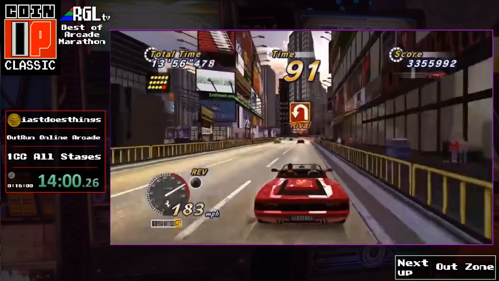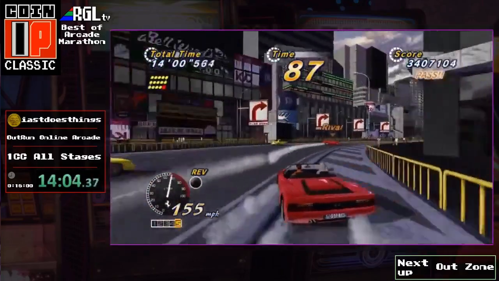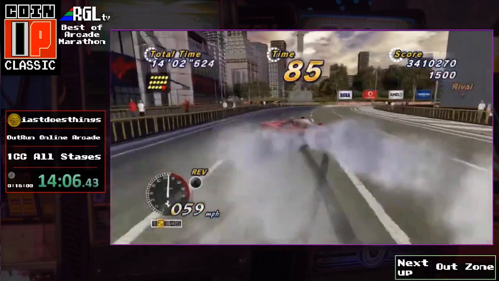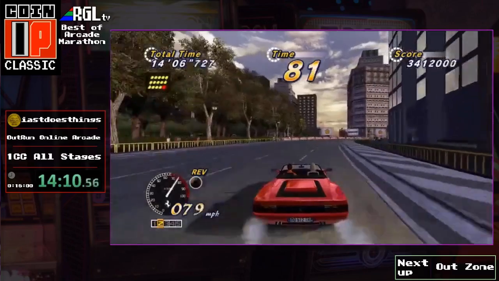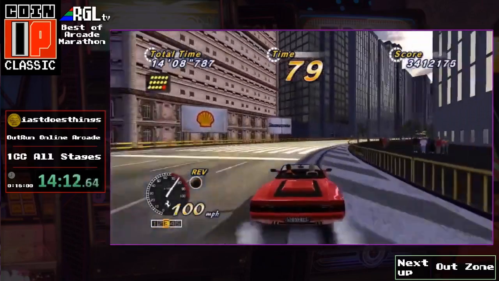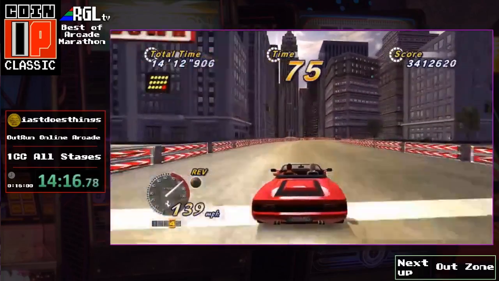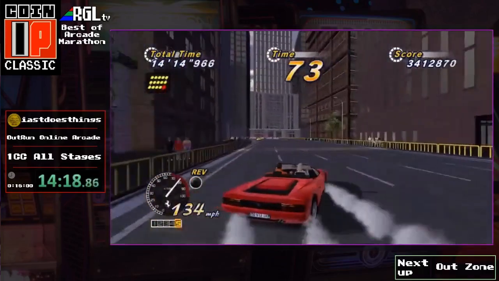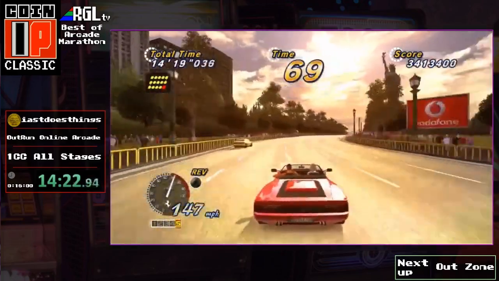So this hairpin here, as soon as you turn in, you actually need to brake so that you don't hit the rail there. Of course, if you get your timing wrong, then you end up hitting the other rail. All right, well. Okay, we'll just cruise on over to the finish line here.